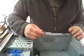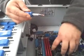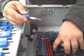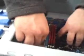So we're going to hook it up just like this, and we're going to start with our first peg and put it in. Now, this might be a tight fit, so you might have to hold it snug to start with just to get the holes to line up and then do your screw. That's why I want the magnetic screwdriver.